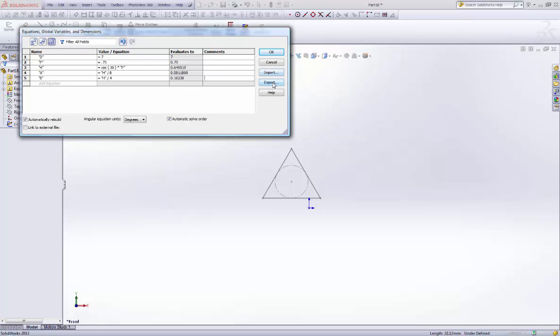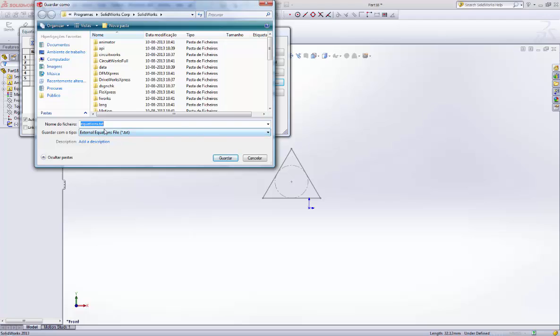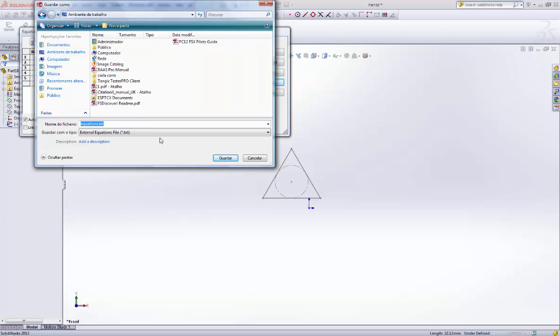Now we can export them. Let's call them equations in TXT form, and we'll put them on my desktop.